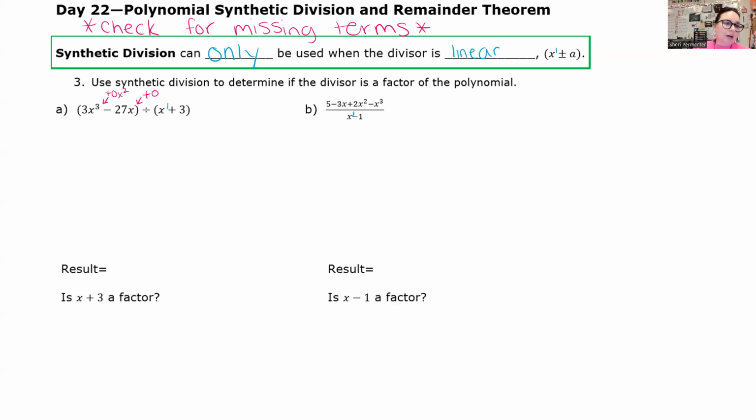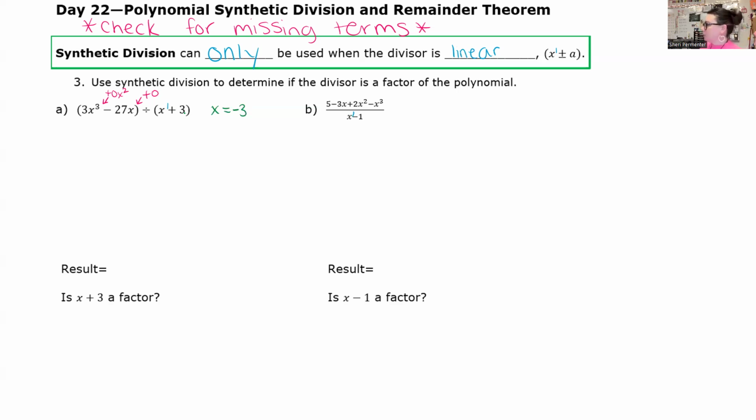When I set this up, I have to first identify, looking at the denominator, if this was a factor and I told you to find me solutions, if x plus 3 is a factor and I set it equal to 0, what does x equal? We've done this before. Negative 3. Remember, it's opposite. So I have to first change it. So x is equal to -3.